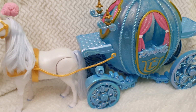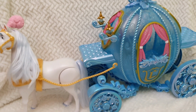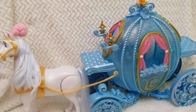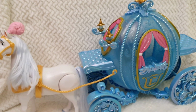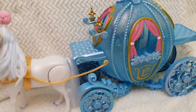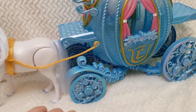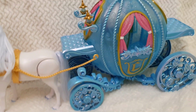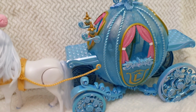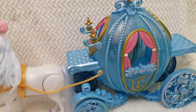So again, the reason I'm saying this is because I've seen another carriage that has been used for Disney weddings, particularly for the weddings in California or around the Disneyland Hotel in California, which is a very ornamented pumpkin, a very ornamented everything. The wheels have lots of swirls and things, and it looks a lot like this one, even though this one is more ornamented than the animation.